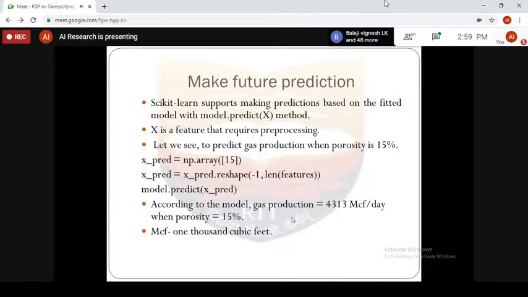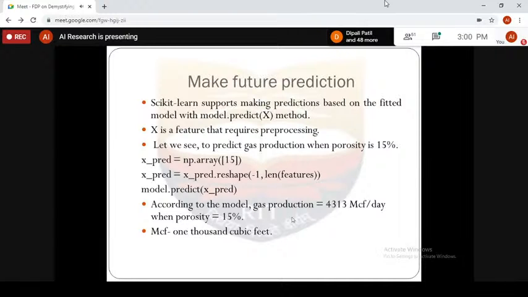After that, I want to evaluate it. Evaluation is also done, and the model produces 74.28% accuracy. We have to do some future prediction also.